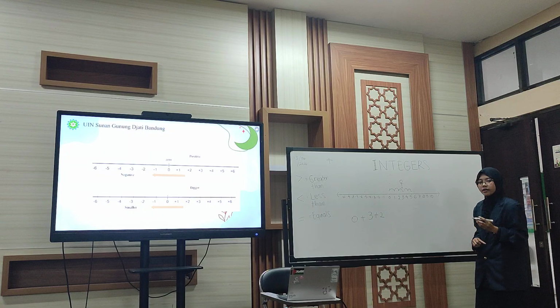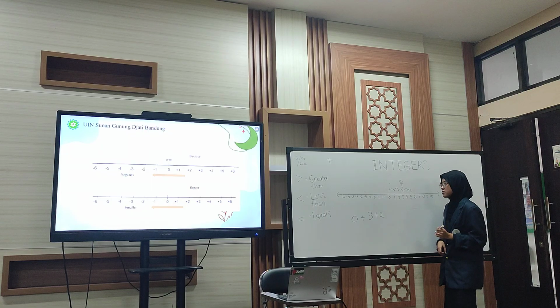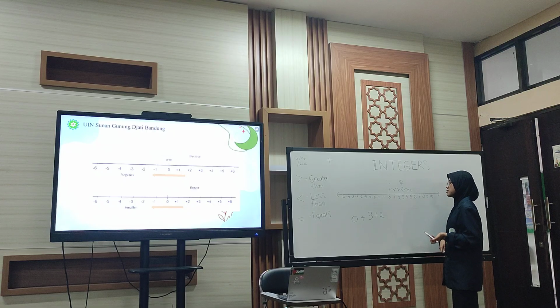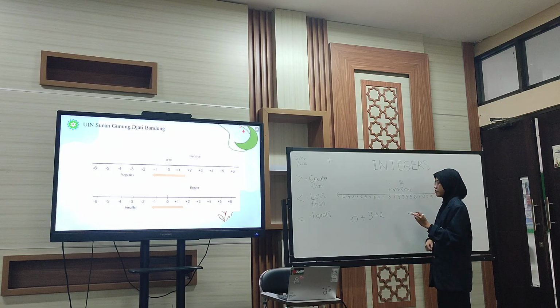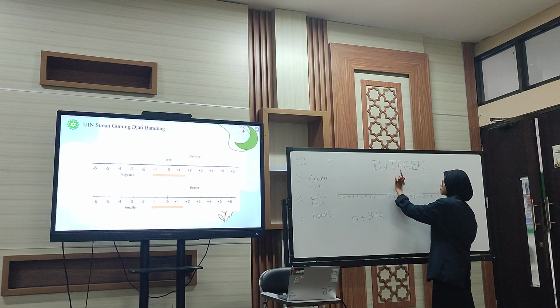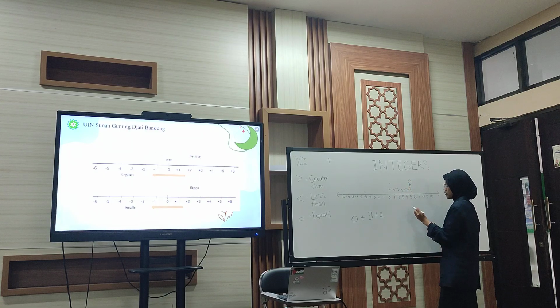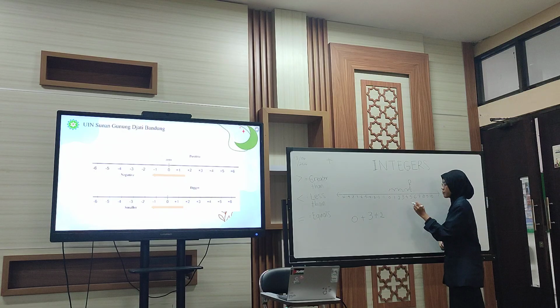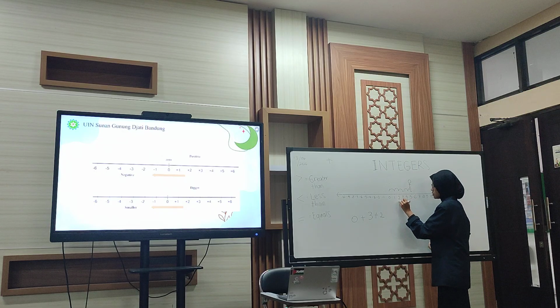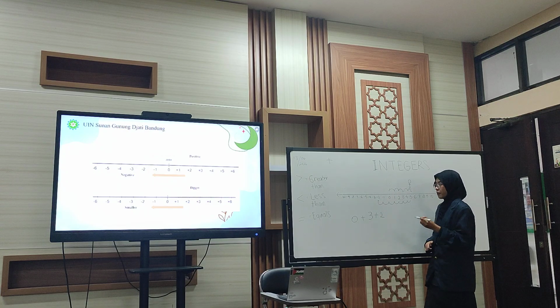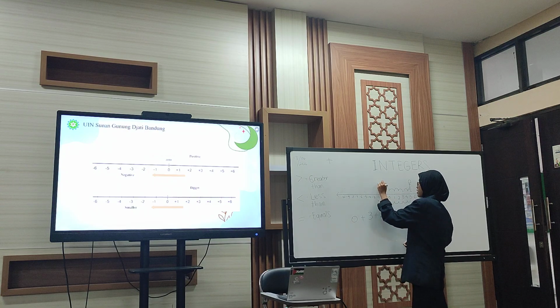Okay, now what if I want to take another step, but now I'm going to the left? I want to take another 7 steps to the left, starting from positive 5. I'm standing right here at 5, right? I'm going to take 7 steps to the left: 1, 2, 3, 4, 5, 6, 7. Okay, and now the stopping point is on negative 2 here.